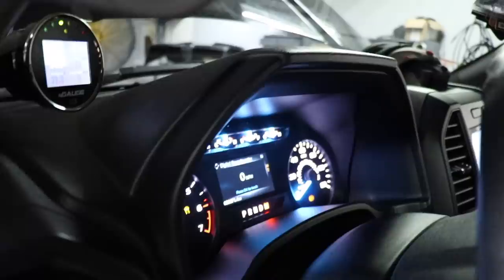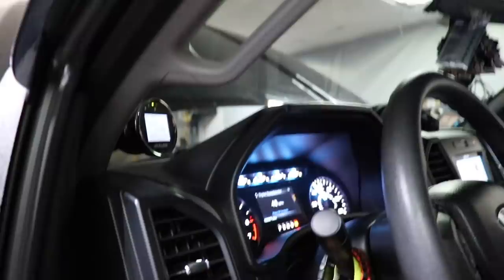That's all she's got right now, I guess. Rob, what's going on? You ready to make some horsepower? Oh, we're only at 23%. What happened? You wanna send it, or you wanna wait? Send it. It's coming up.